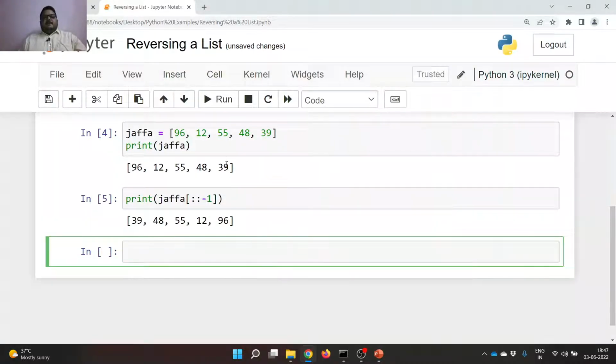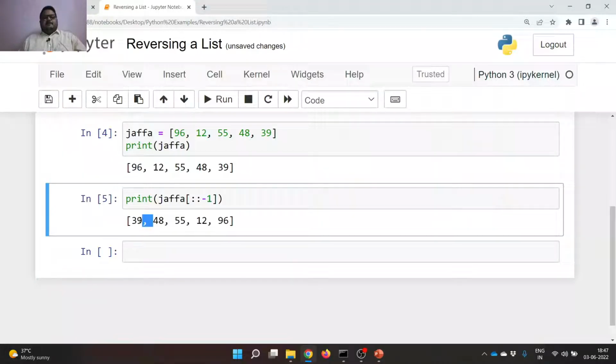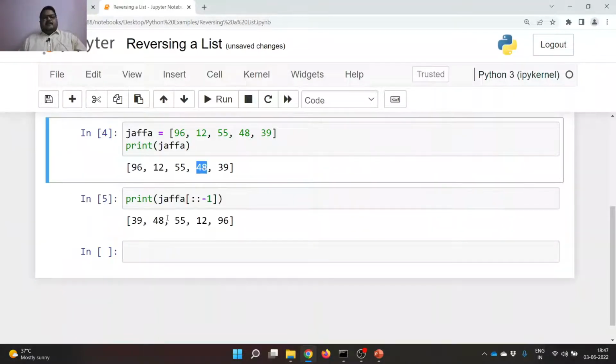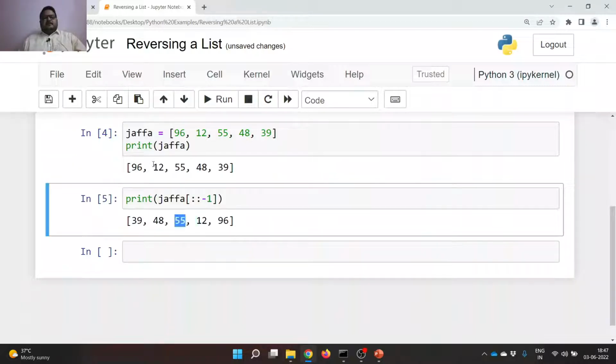Look here, 39 came first, 48 came second, 55 in the third, 12 in the fourth, 96 in the fifth. So this means Jaffa without any start index or stop index, with step size as -1, is going to reverse the elements of the list.